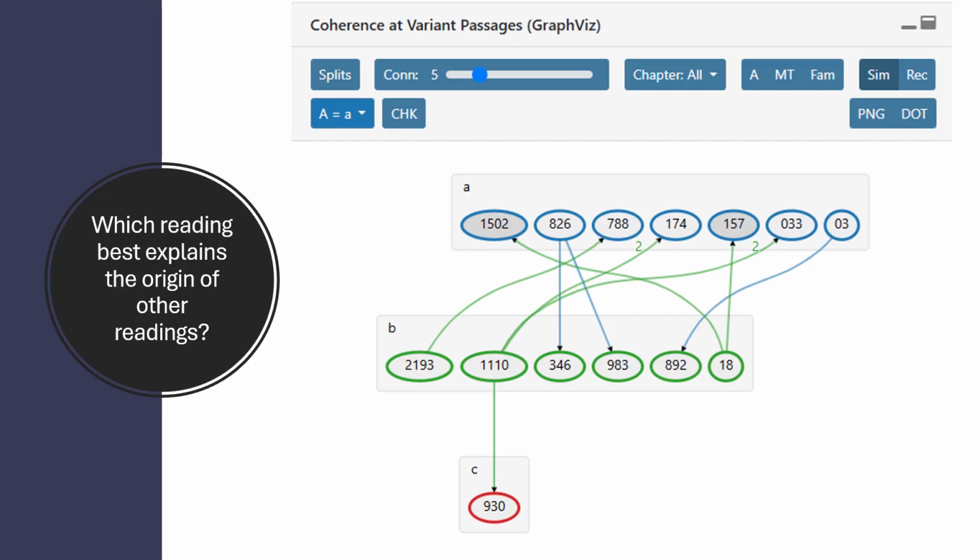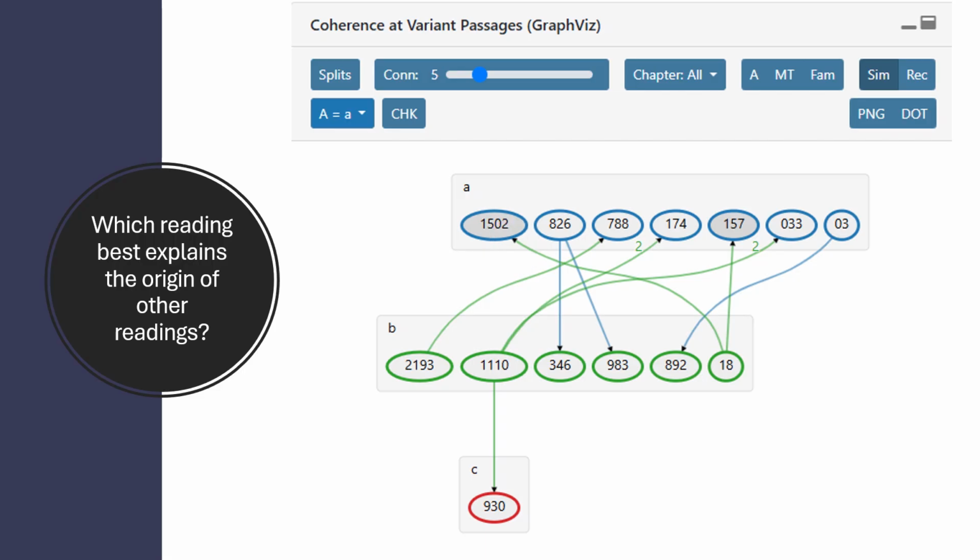This module shows pairs of witnesses which are potentially an ancestor and descendant, and yet support two different variants. The directional arrow indicates the nature of the relationship by pointing from potential ancestor to potential descendant.